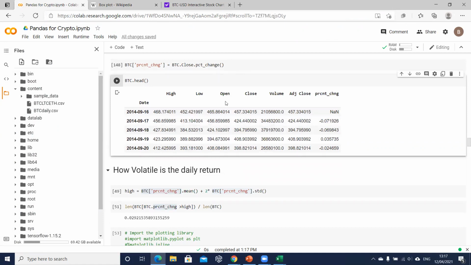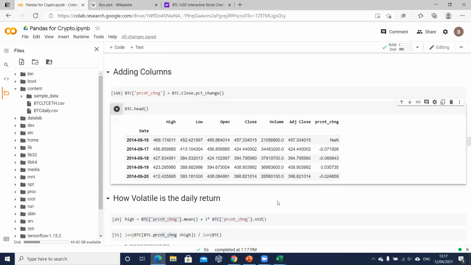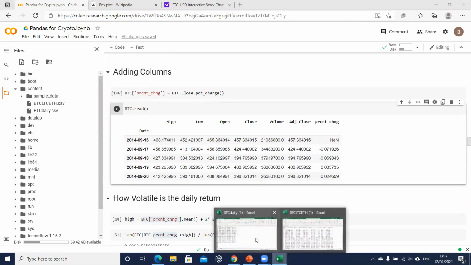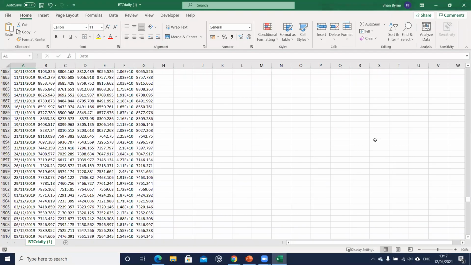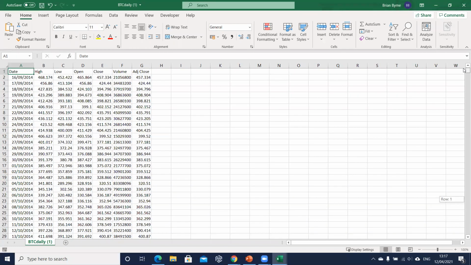So for instance, to understand that a little bit, if we go into the daily data and come back here to the beginning, and then perhaps look at what the percentage changed. It was the close price.